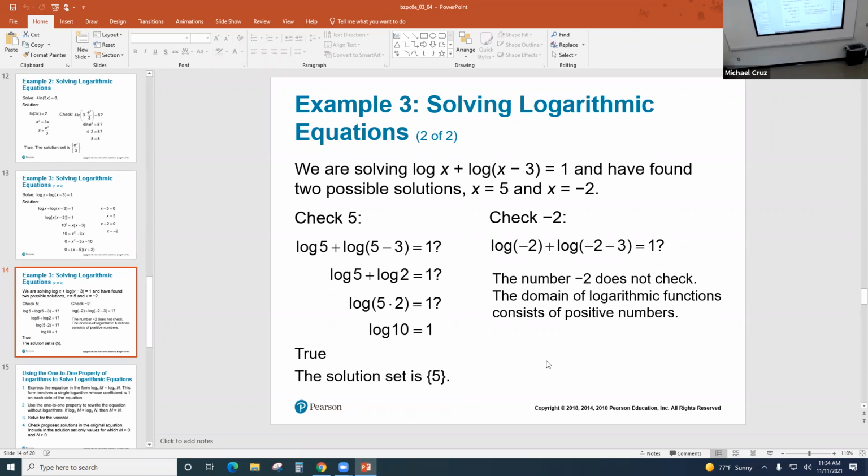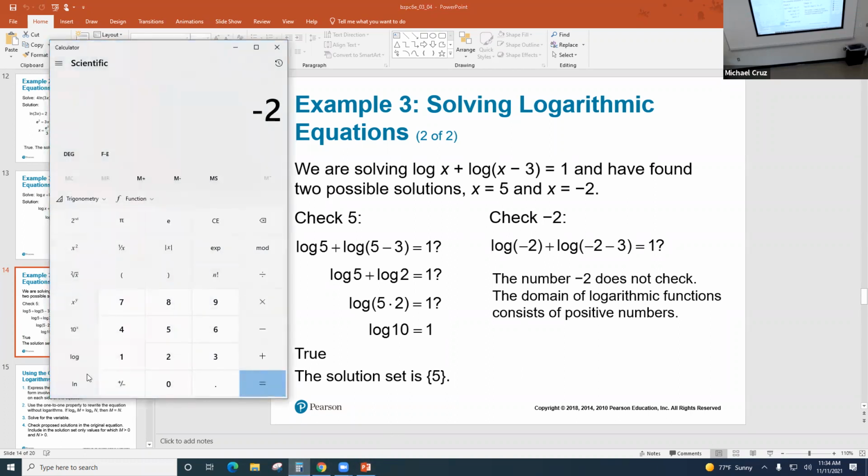That -2 goes in there. This is not good. All right? Because if you try to do this, it's not an input. In other words, -2 is not in the domain. And the same thing's going to happen over here because -2 minus 3 is -5. So we would have to throw out that solution. Okay? So it's very important that these are checked for what we call viable solutions.